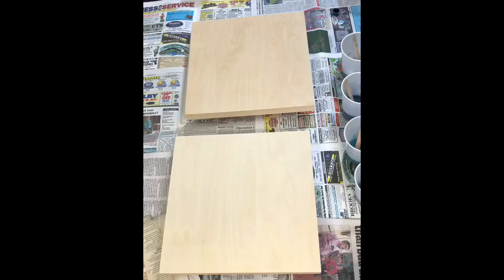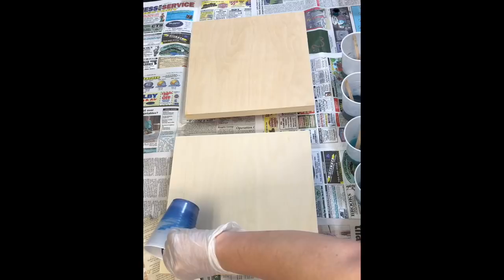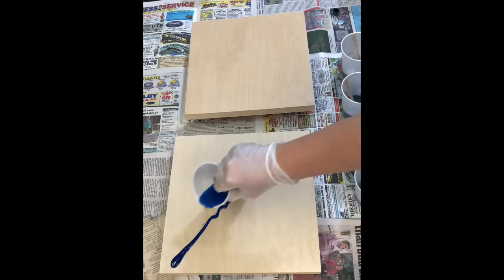So these two wooden panels came from Dick Blick Art Supplies, and they're 12-inch square. And you can see they're unprimed. This is the first time I've used them unprimed. I believe they're going to be just fine because the wood is very good quality.